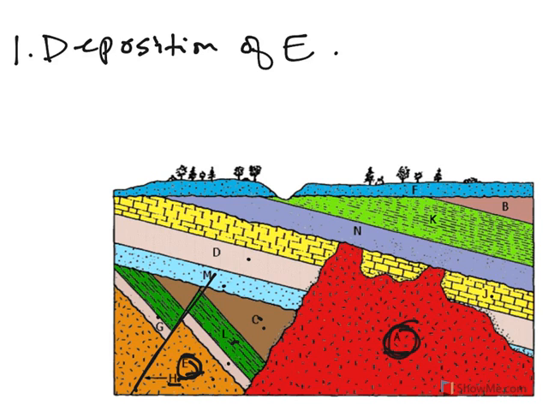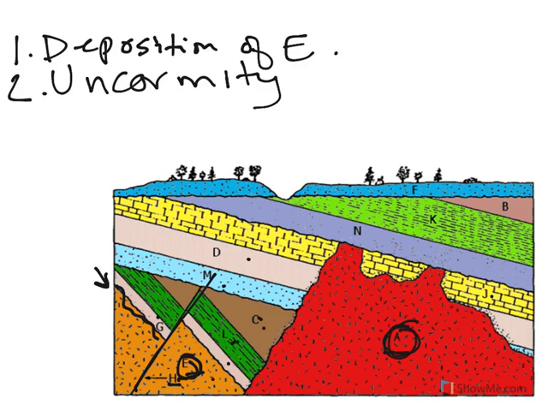Now, if we look on top of E, first of all, there's a couple of things going on. If you remember, by using original horizontality, our rocks are originally deposited flat lying. This rock is not flat lying, so we're going to have to deal with that at some point. But if we look on top of E, right here, you see that there's a squiggly line. It's not nice and flat. That's our unconformity. So we have an unconformity sitting on top. We're going to learn in a couple of chapters, I believe it's either chapter 5 or 6, about the different types of unconformities. Okay?